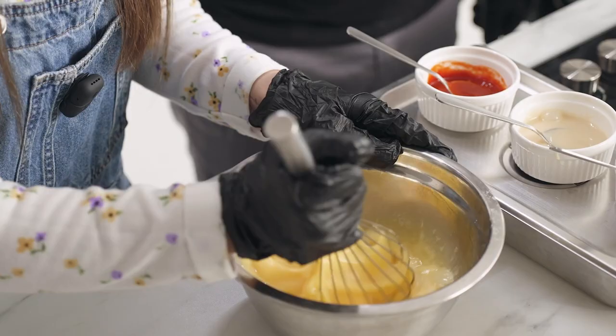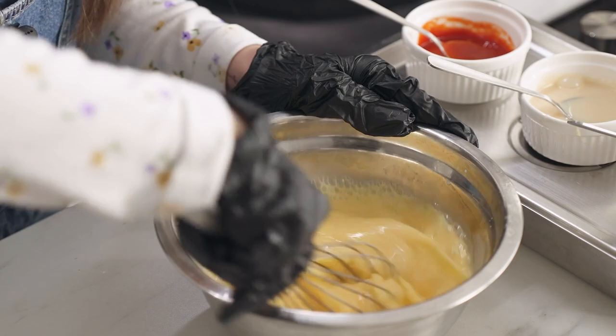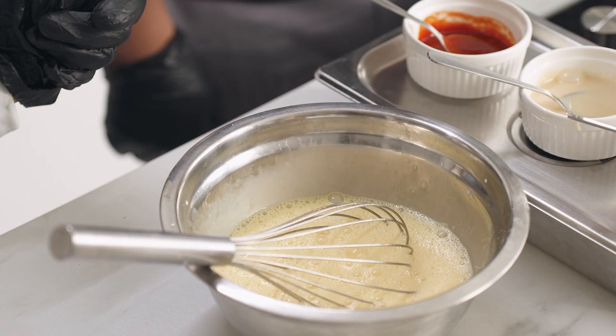So that was four solid shakes of salt — then whisk it away. Do you want it super bubbly? For me, this is more than enough — enough bubbles on the side, no clumps. And if you notice, it's almost the same color as the mayo — that's our eyeball guide. We need that eyeball comparison effect just so I know I'm at the right place when doing this by myself. What we did was pretty simple.